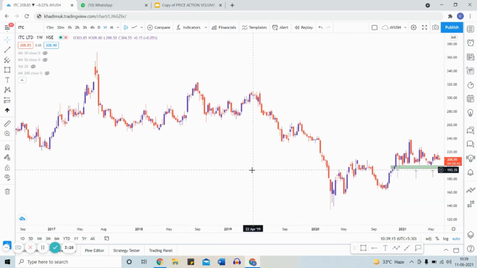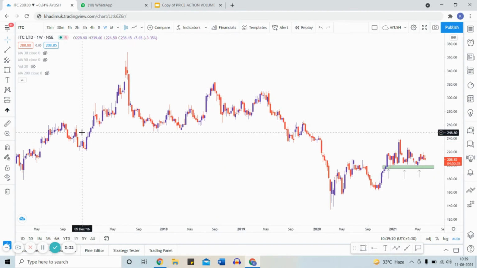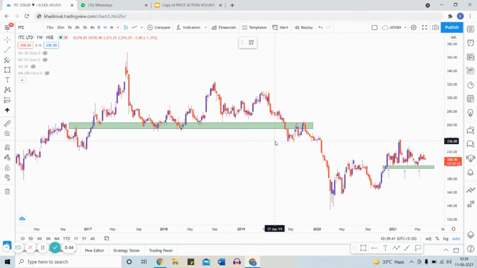And mostly, many people say that ITC has been a good stock fundamentally, but if you are a price action trader, you would have exited ITC if you were long. Let's say you are long from here, and the stock has not been moving. You can see that the stock was taking support here. It took support on the same demand zone again here, followed by here, and finally it broke down here. This was the level where, if you were long on ITC, you would have exited on a positional basis, or maybe you would have tried to short it if you are in a position to trade in F&O. Then it fell from 260 levels till 130 levels.